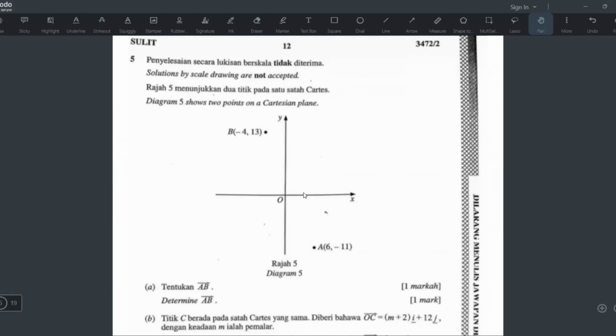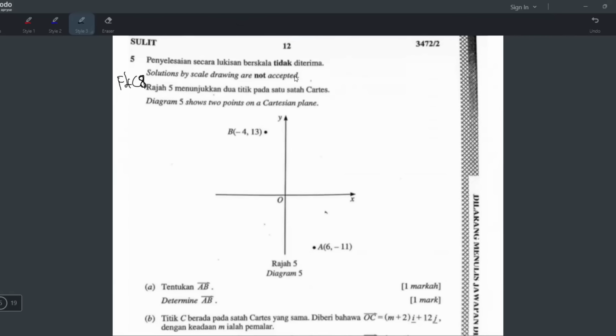Okay, what chapter is this? Okay, I see this arrow, I know already. This arrow means vector. So it's from 4. Chapter 6 or 7? I always confuse the two. I think it's 7. Yeah. 6 is coordinate geometry, right? No. 6 is linear law. 7 is coordinate geometry. 8 is vector. So I think this is 8. Actually, I'm not sure, 7 or 8. But I think it's 8. Okay lah, whatever lah, not that important anyway.